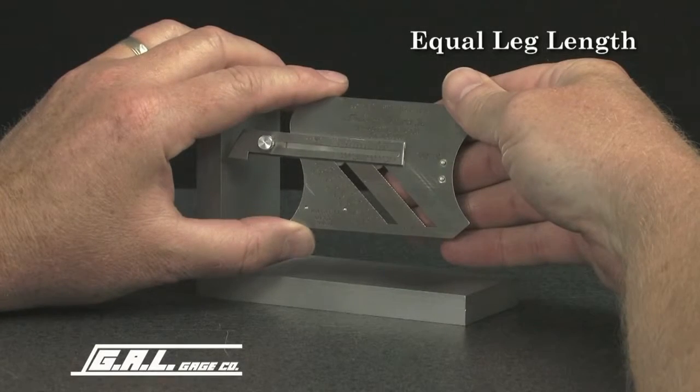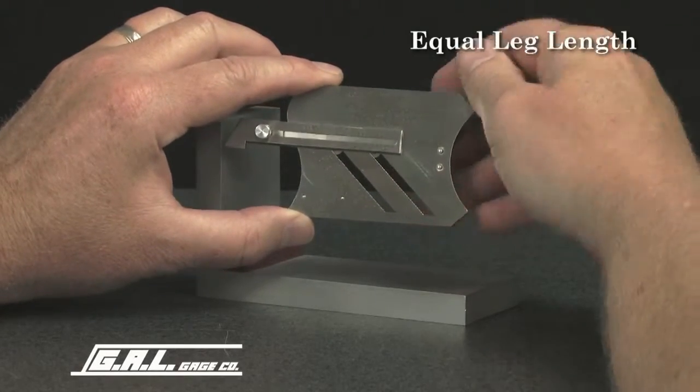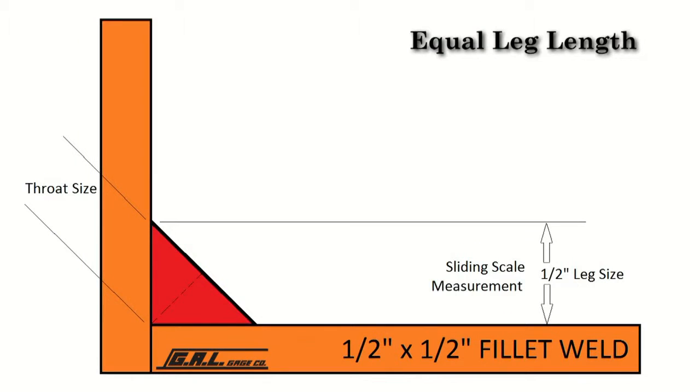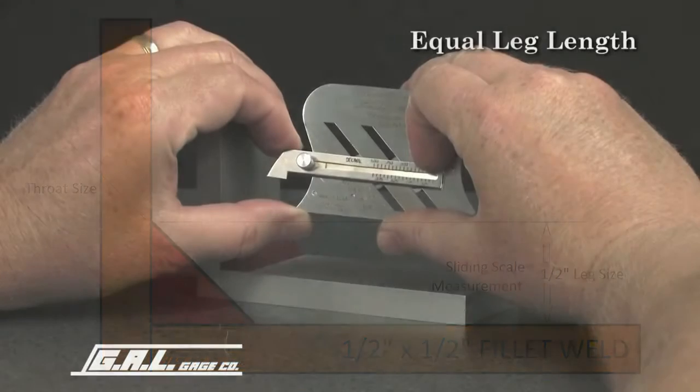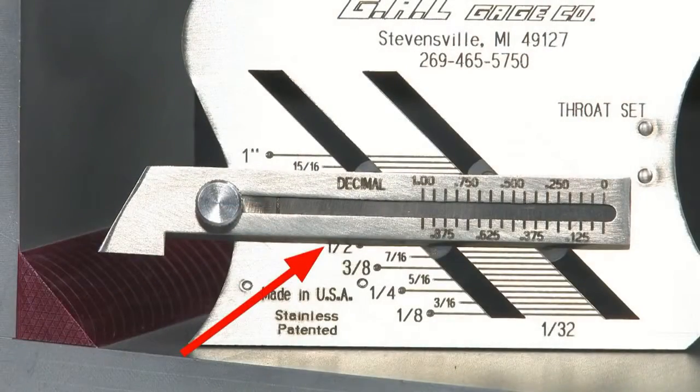To measure equal leg fillet welds to size as required from drawings or specifications, select the appropriate size. In this case, a 1/2 inch fillet weld is required. Set the 45-degree slide at 500 thousandths of an inch, or 1/2 of 1 inch on the scale.